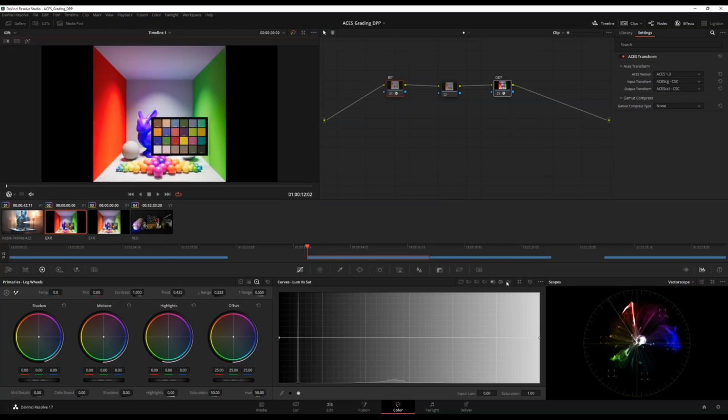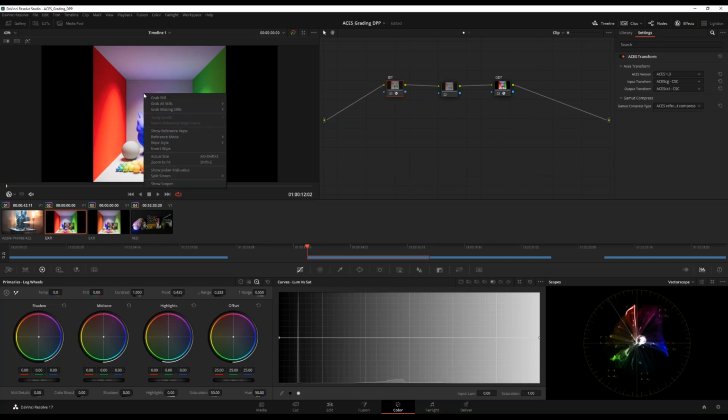If you check the vector scope, these boxes over here are what we call the safe limit for delivery. We can still see that our red is exceeding the safe level, our magenta is also exceeding it, and our blue is also exceeding it. Now, we can also use ACES reference gamut compression in our IDT, and it kind of fixes the problem.